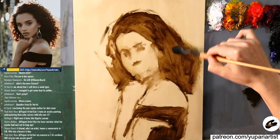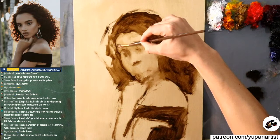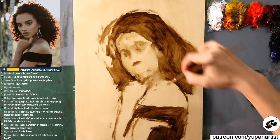So again, like I was saying, everything here is movable. It's versatile. It's not something that I'm going to make a mark and then not move it and then measure everything. Again, there's nothing wrong with measuring, but I like to have a kind of a free approach when I'm working because it's more fun for me to work this way.